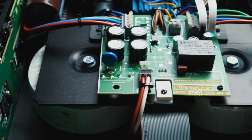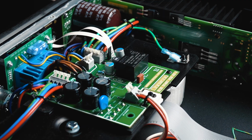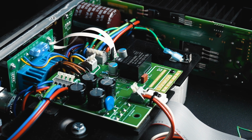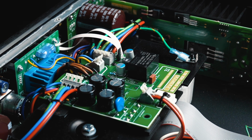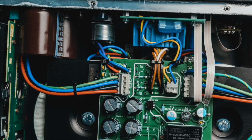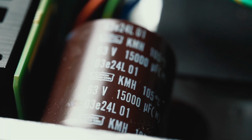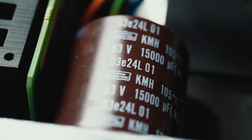We can see a total of 3 transformers, 2 on the channel and 1 more small one for additional protection in the casing. I understand it's going to the digital part or the preamplifier. On each channel we see 2 capacitors, 15k microfarads each. The total is 30,063 volts.